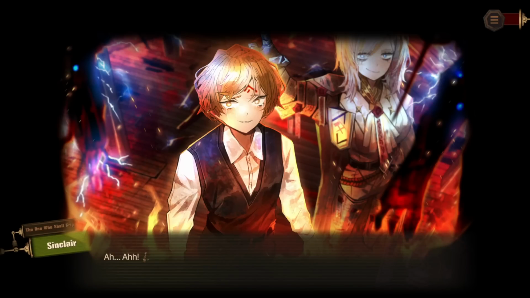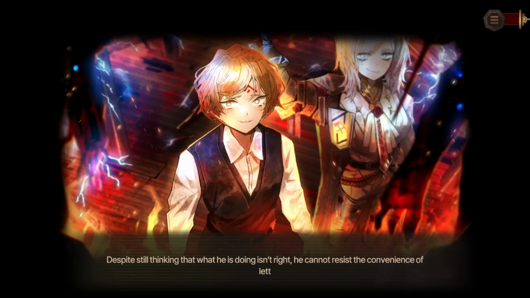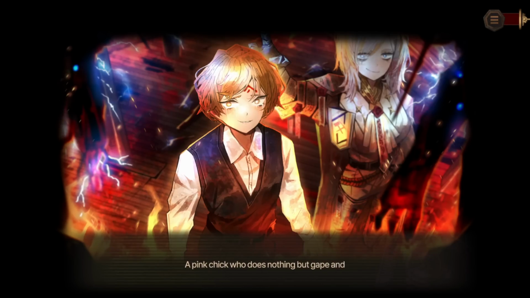The child's pupils further shrink, while his tremble grows yet more intense. It was painfully evident that he did not wish for what he was witnessing. Despite him knowing this as well, he has decided that he will be ignorant of it. Despite still thinking that what he is doing isn't right, he cannot resist the convenience of letting this mysterious mother bird bring him food. A pink chick who does nothing but gape and swallow.